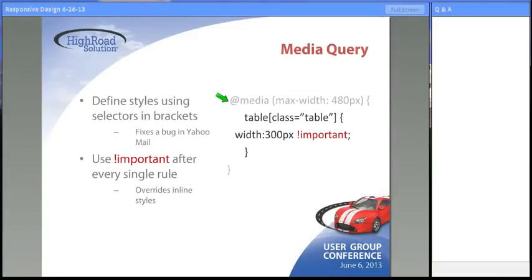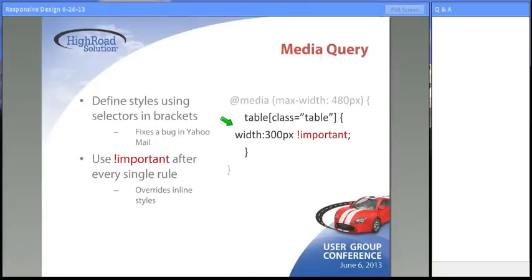Are there other email systems that require particular coding of the CSS? Not per se. This is the big one right here, the way of formatting your selectors for Yahoo Mail. That's kind of the big one. But there are a lot of other quirks that happen with email templates that require specific fixes throughout the style sheet, which I'm not going to go into because that's a whole other can of worms. But in terms of what we're talking about today with responsive design, this is pretty much it right here.